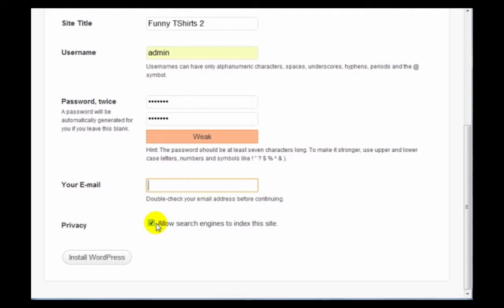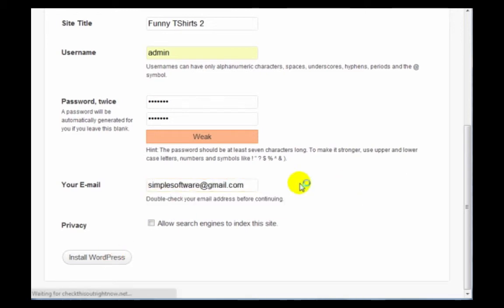Now, I don't recommend doing this, because if you do this and your site is not updated, doesn't have content and stuff like that, Google's going to come to your site and say, hey, where's all the content? So what I'd rather do is uncheck this, and once I'm ready and the content is there, then I'll go into WordPress settings and check this.